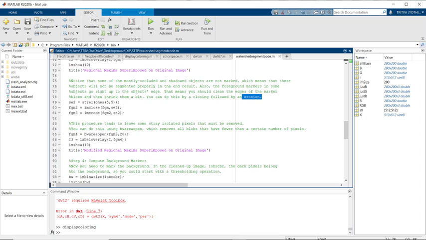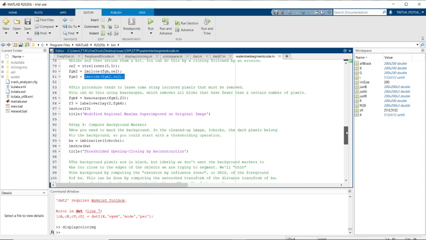For that, here I'm using the function strel for these values, and then I'm closing my object and applying imreconstruct upon the object. Next, this procedure tends to leave some stray isolated pixels that must be removed.